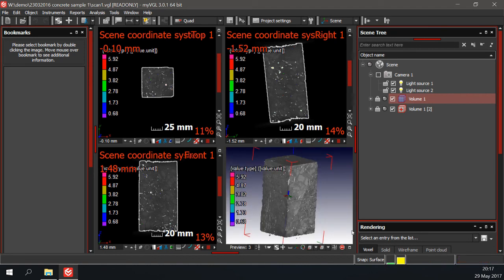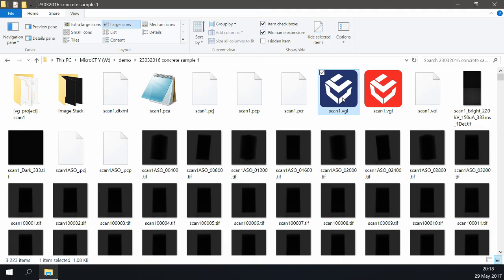In the next episode, I will give a comprehensive tour of all the features in the software and how you can extract the required information. Lastly, I just want to refer back to the .vgi file. This file we use as a failsafe. In the case that you make a mistake and delete or corrupt your .myVGL file, the .vgi file allows us to open your data in the full Volume Graphics package with no analysis and you can start again from a fresh dataset.